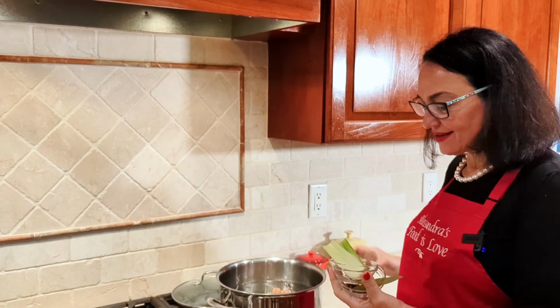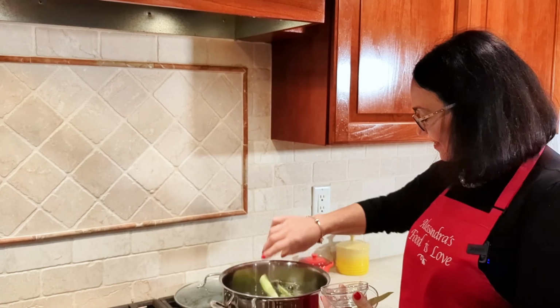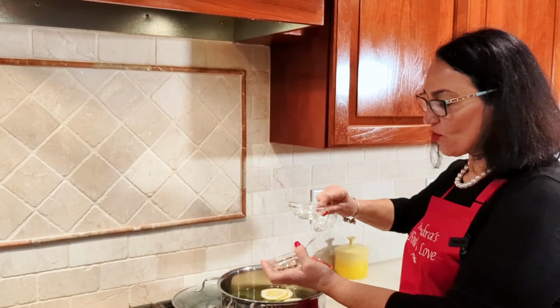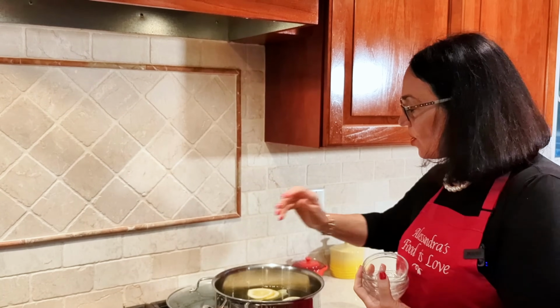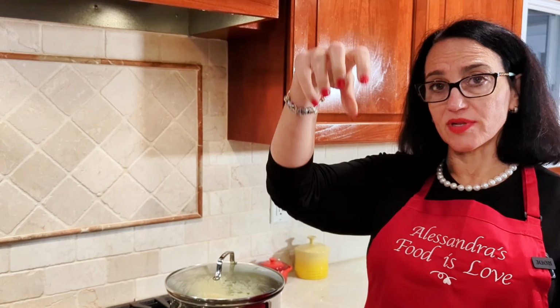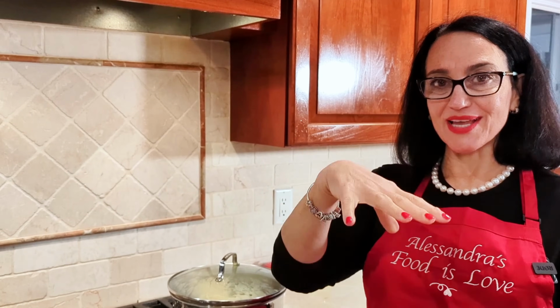Cork in, celery in, lemon slices in, and the peppercorn with the bay leaf. Okay, now we bring it to a boil. Just quickly, I want to tell you, make sure the pot is big enough and make sure the water is not all the way on top, because when you add the octopus, it's going to overflow. So give yourself a little room on top for when you immerse the octopus in.